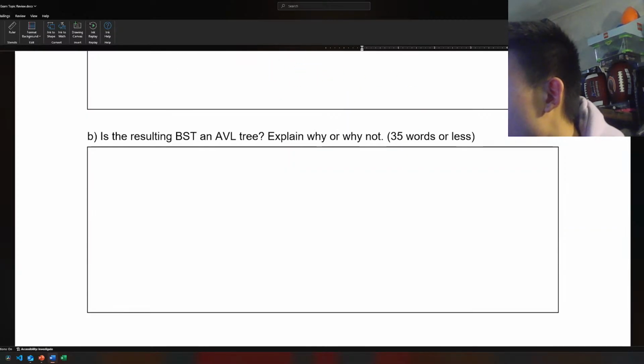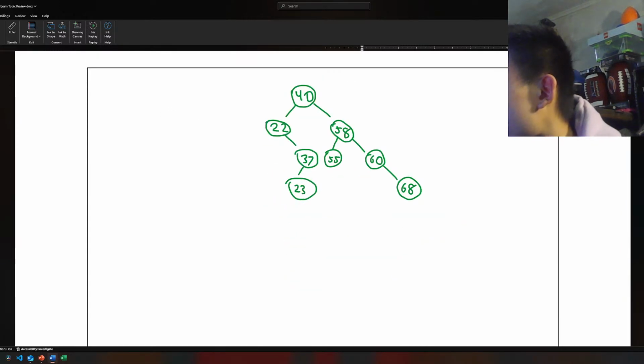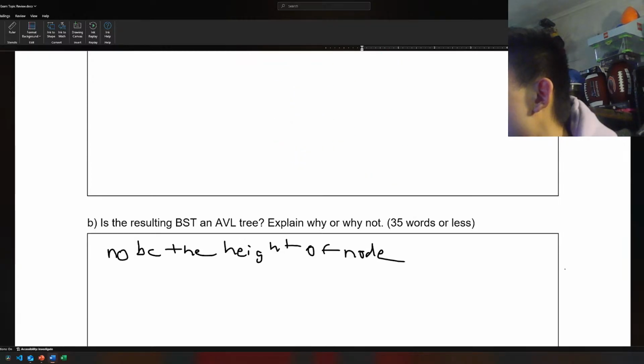And then is the resultant BST an AVL tree? No, because the height of node 22, I think, yeah, 22.